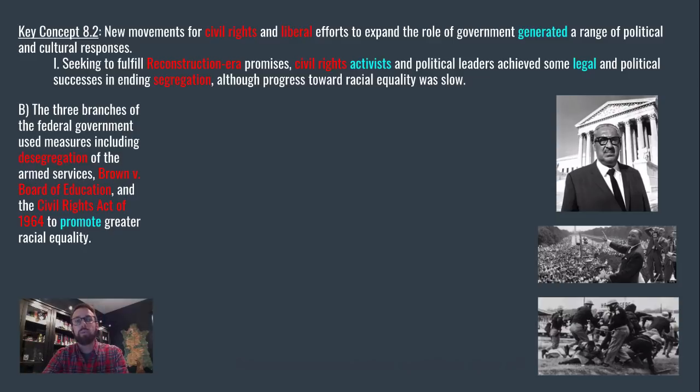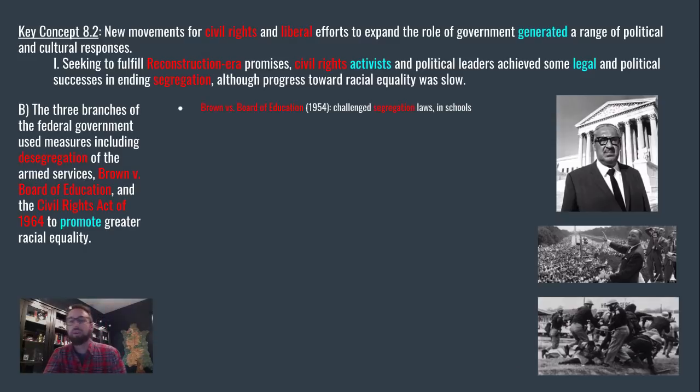But a reason why a lot of these grassroots movements were eventually successful is not just because they pressured local governments to do things, but they knew they had to go up to the highest level, the federal government, to get anything done, to make it a law instead of just a local law, federal law instead of local law. So we're going to look at steps forward used through the federal government.